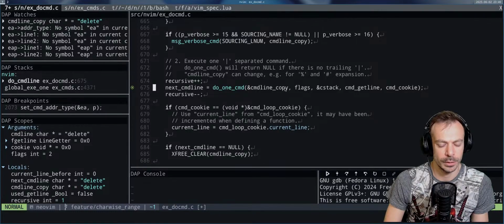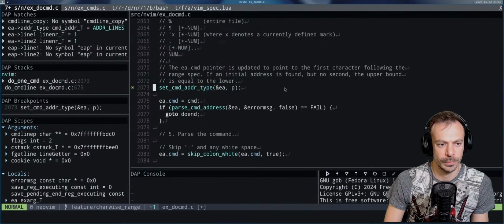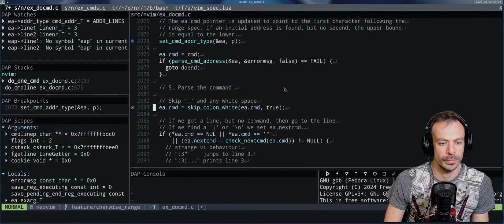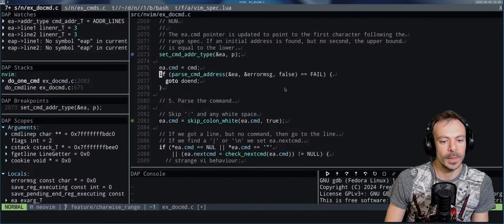Now we're going. Here we have line 1. Still line 1. And after parse command address.